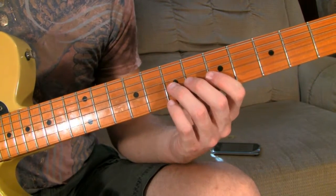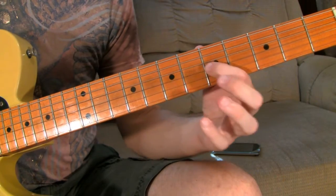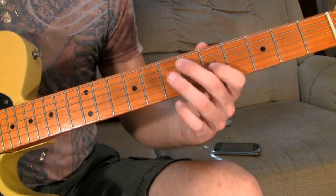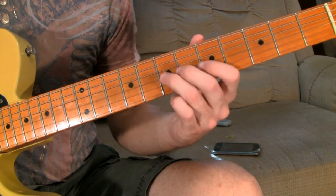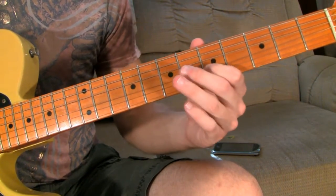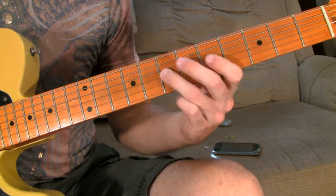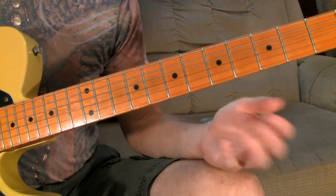So it's a bend and a release, then 5, 7, 7, 5. Then the slide out on 5. And then I Don't Trust Myself with Loving You.